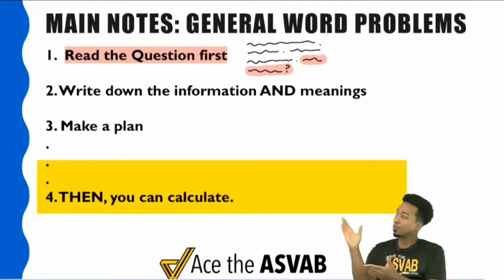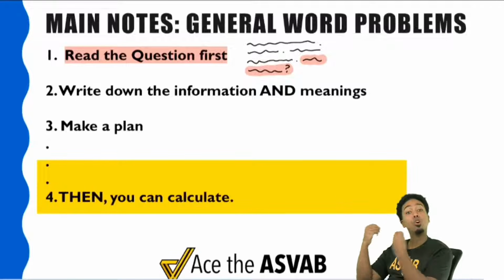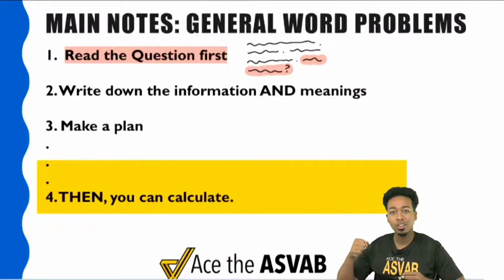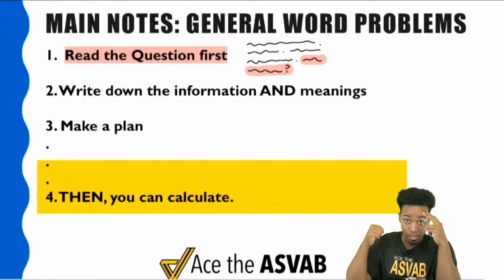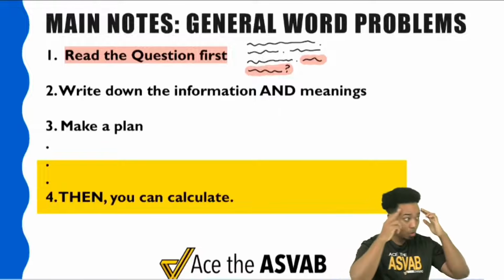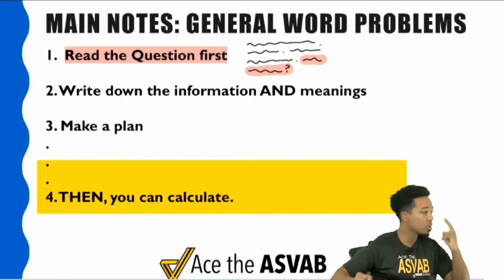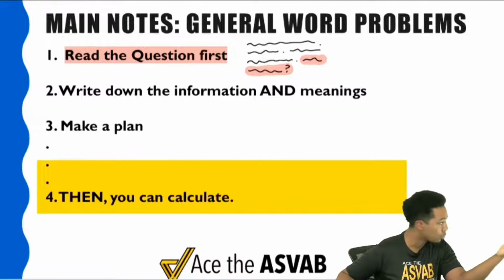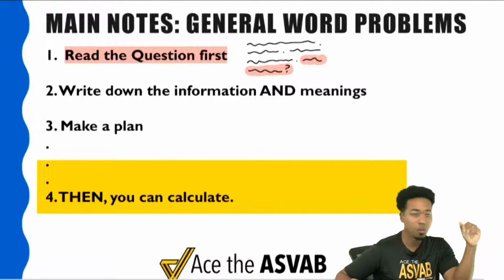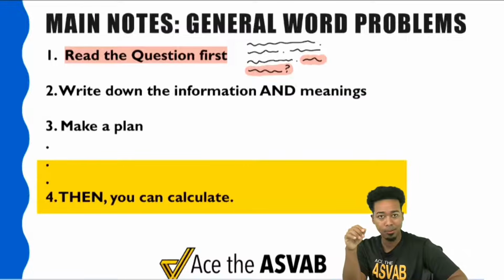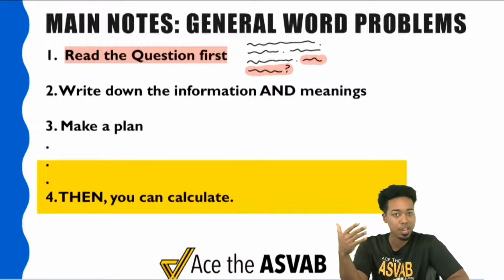Some questions are enough no matter what to just give you the story. But either way, read the question first, because once you know why you're there, now it's time to open the door. And now that your mind is already trained on how many watermelons or the 2 cars and distance, rate, time, you open that door and now you're looking for a rate, 2 rates, whatever information you need here. Here you're looking for anything you have to do with watermelons. And that's where you start writing your information down.